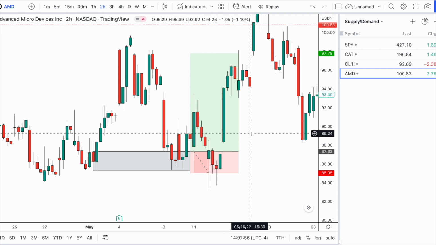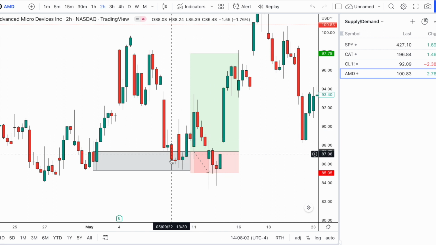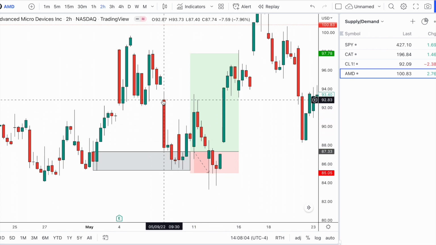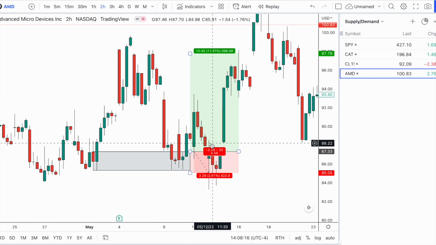It's good to manage your risk, and you don't want to take losses that aren't necessary. So if you see something like this where A, it spends a lot of time in the zone, or B, it comes pretty deep into the zone, that may be a decent indication that you just want to monitor the trade a little bit better, maybe move your stops up to break even, or give yourself a time frame of when you want to get out of the position to manage that risk.